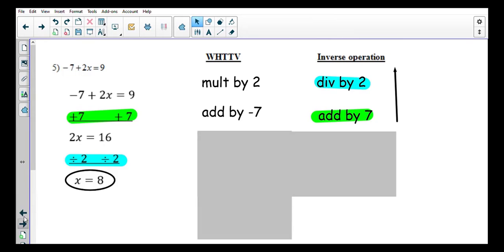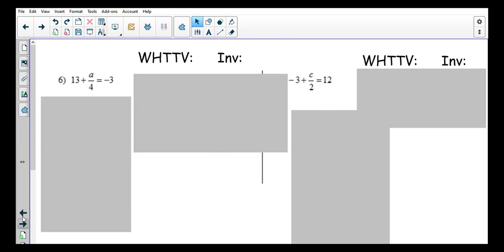All right, we've got a couple more that involve some fractions here, number 6 and 7. Let's take a look at these. I don't have as much space to show what's happening to the variable and the inverse, but I'm still going to write it for these. You might be getting to the point already where you don't have to write or show that, but I think it's not a bad idea to still continue to do that, at least for today.